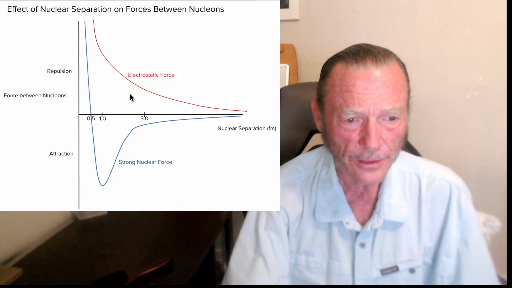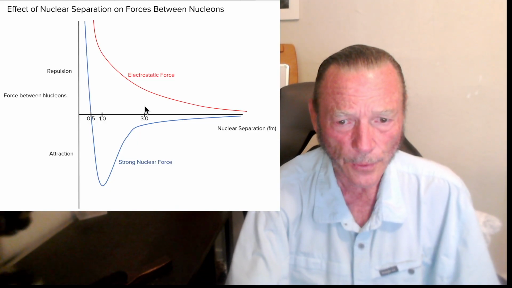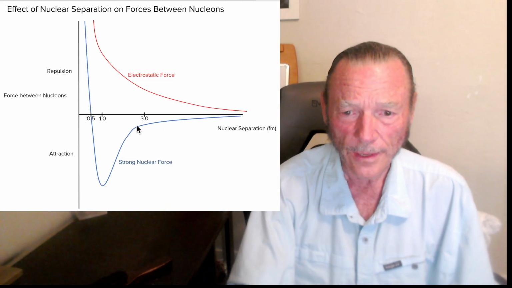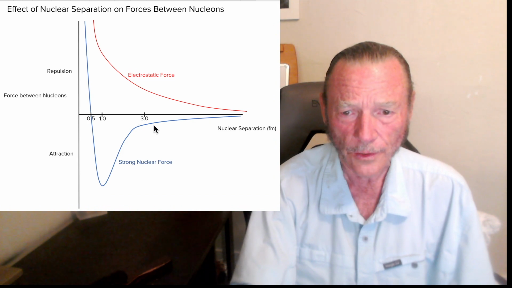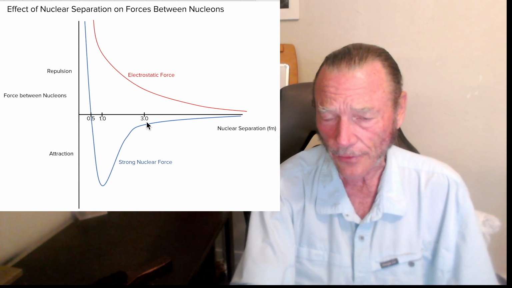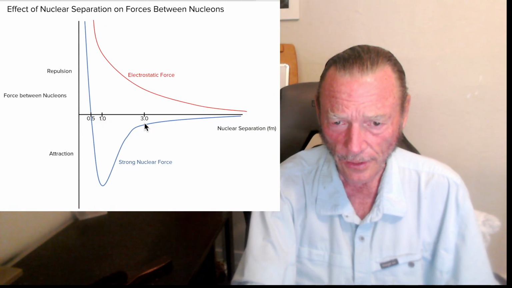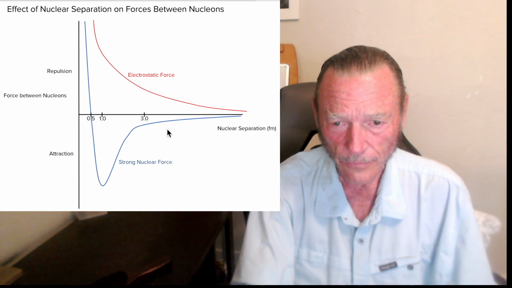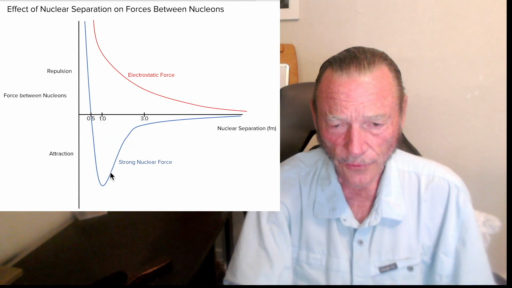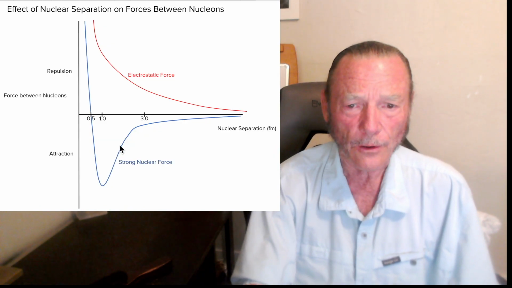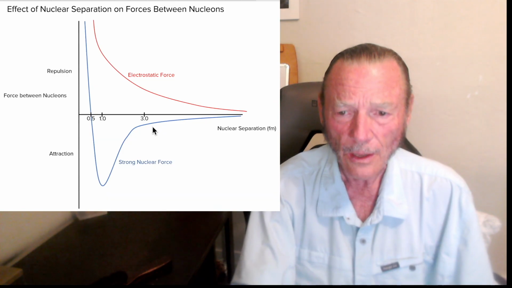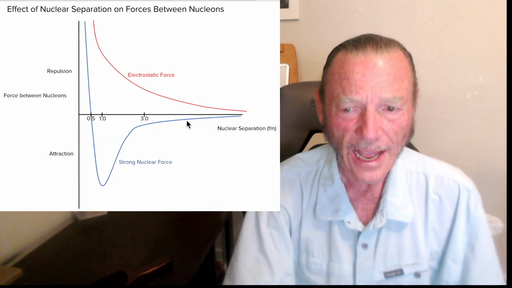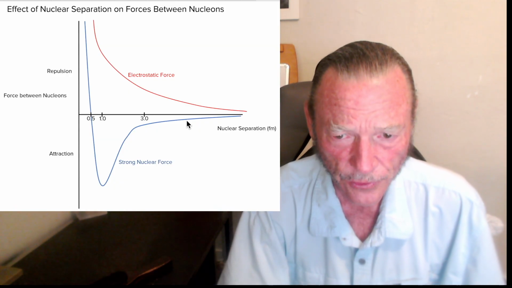3 femtometers, let me indicate that with the pointer. This is the 3 femtometer mark. Now technically the relationship between the 2 protons is all along this blue line. So it doesn't end at 3 femtometers. But you can see that at 3 femtometers, this curve, which I'm tracing, goes from being strongly vertical to strongly horizontal and continues on from left to right on an asymptotic relationship with the spaceline.